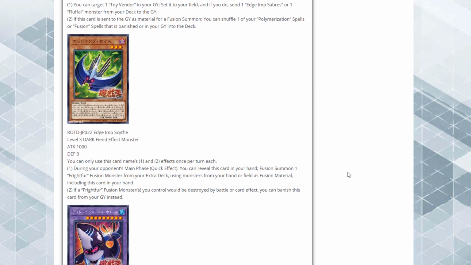Then, of course, after that, we have Edge Imp Scythe, a level 3 Dark Fiend effect monster, and its effect is, during your opponent's Main Phase, Quick Effect, you can reveal this card in your hand, Fusion Summon one Frightfur Fusion Monster from your Extra Deck, using monsters from your hand or field as Fusion Materials, including this card in your hand. If a Frightfur Fusion Monster you control would be destroyed by battle or card effect, you can banish this card from your graveyard instead.